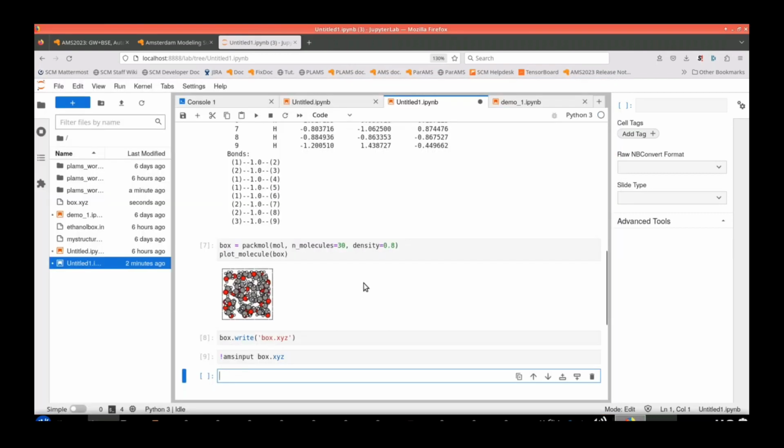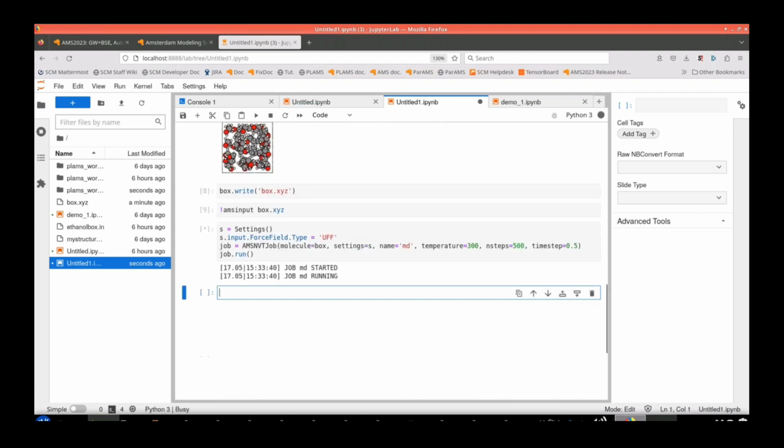So let's just run a short MD simulation. I will do job equals AMS job on this box. And actually first I need to specify the settings. settings.input.forcefield.type equals UFF. Settings name MD, temperature, let's run 300 Kelvin, let's run 500 steps with a 0.5 femtosecond time step.